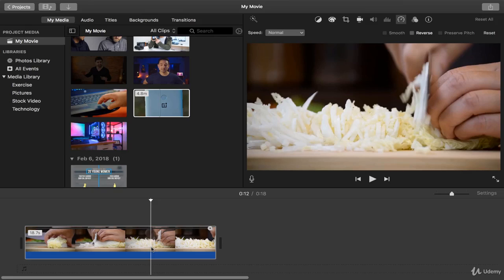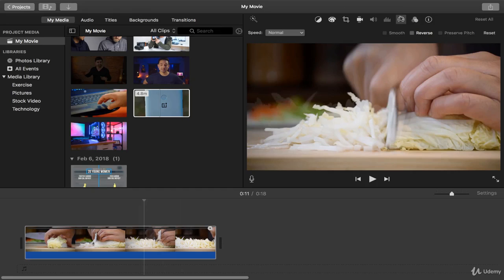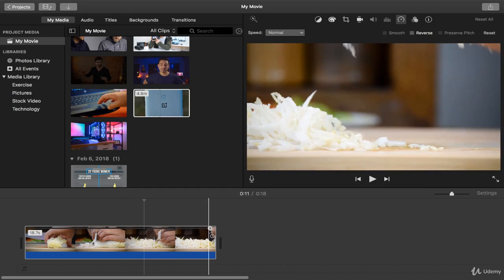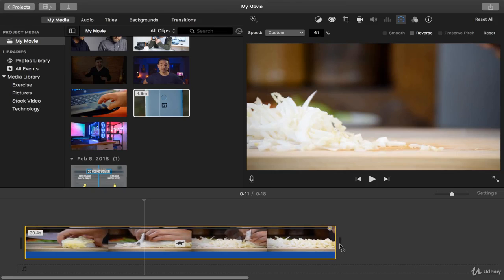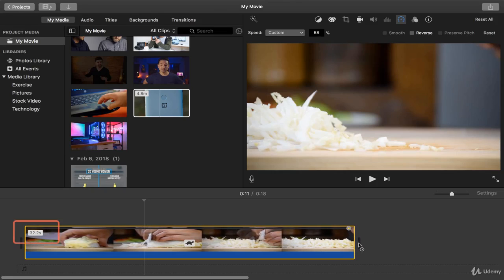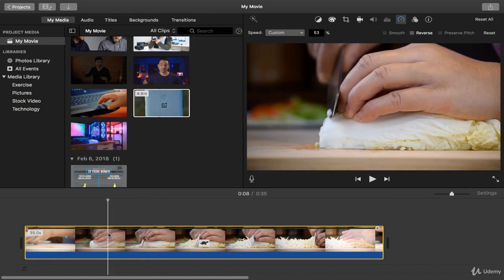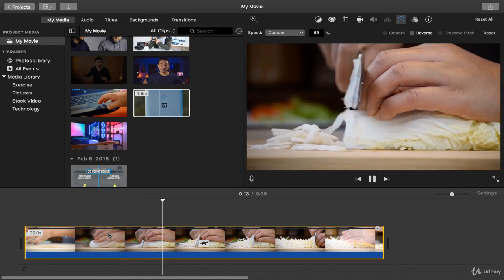Actually you can easily add slow motion effect in another way. Simply select your clip from the timeline and click on this little speed icon, and then here you can see a line. Simply select and click on this little circle and drag it to the right to make your video clip slower. And also you can see the video length in the very left of your clip. Now I increase my video length and set it to 35 seconds. Makes sense, right?